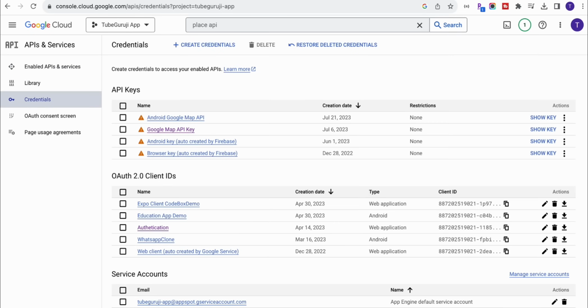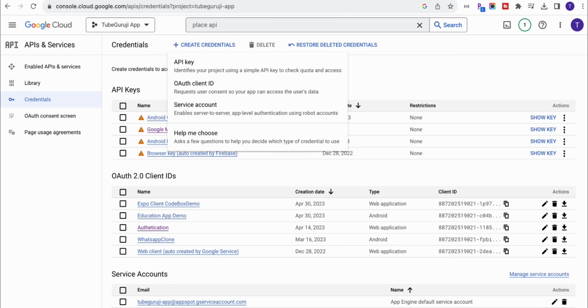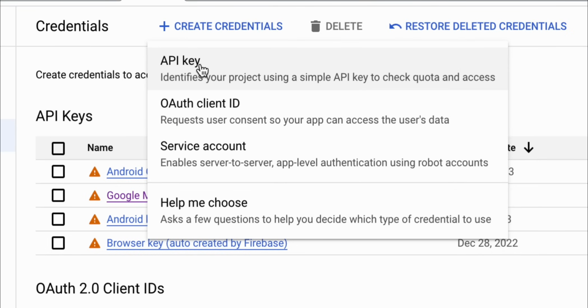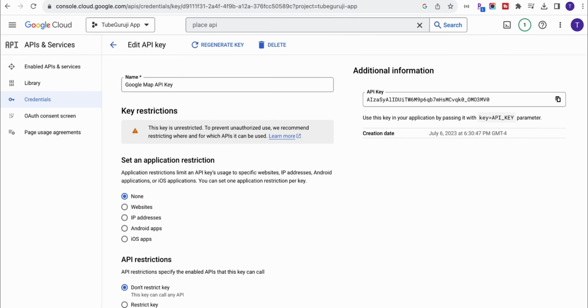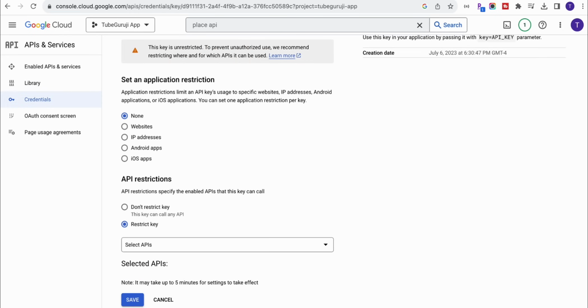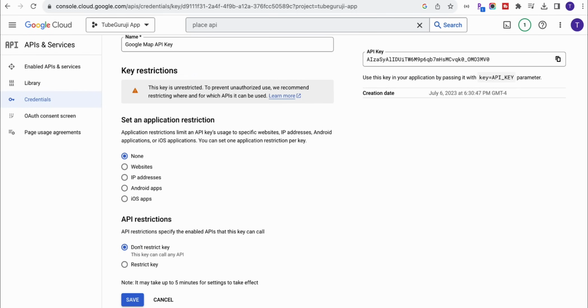After that, go to the credentials, click on create credentials, and here you need to create a new API key, and that's all. I already created a new API key, and make sure once you create the API key it is restricted to your website. Right now I'm not restricted because I'm working in development mode and I want to show everything. And here you got the API key. Please don't copy mine. Anyway, I'm going to restrict this API key. If you see, this is restricted to a certain website or certain IP address as well.